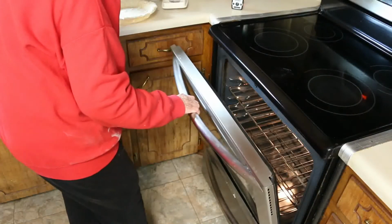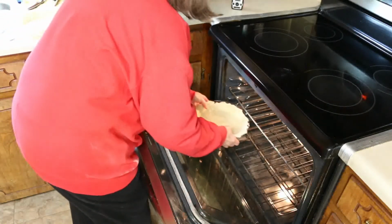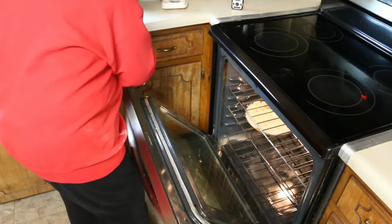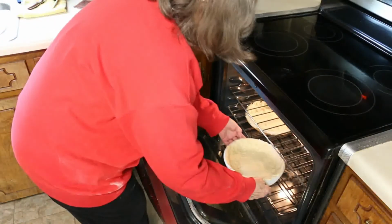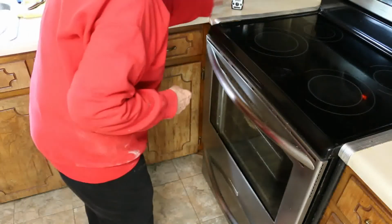Okay, so there are 2 different times that I read. One says to blind bake at 450 degrees for 11 to 13 minutes. Another recipe says 400 for 20 minutes. So we're doing 450 for 11 to 13 minutes because it's faster.